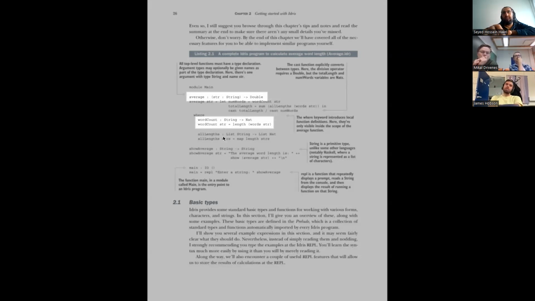The thing is that there is type deduction in Idris, and in this case, because we are calling this words thing on string, Idris can deduce.